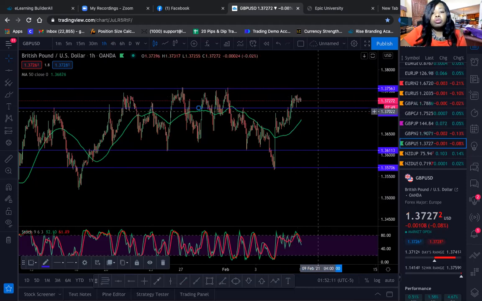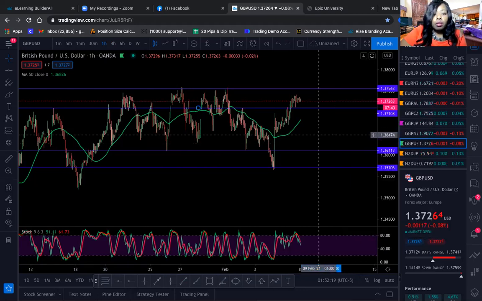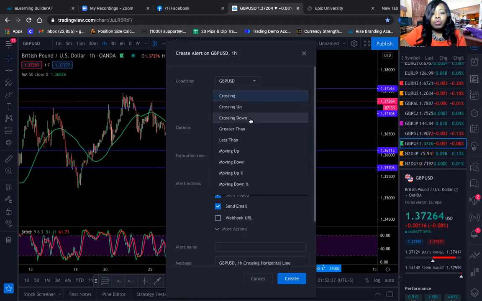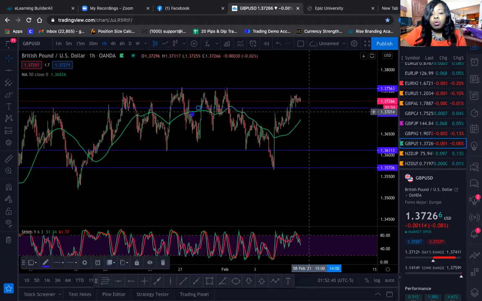And what we like to do is set alarms. I can set an alarm on this line. Okay, I just clicked on the line and I can set an alarm right here. And this alarm I can create to say whether it's when it's crossing over the line, when it's crossing up from the line, when it's crossing down from the line, and just create different alarms to let me know what's happening with this support line.